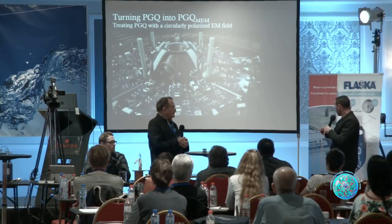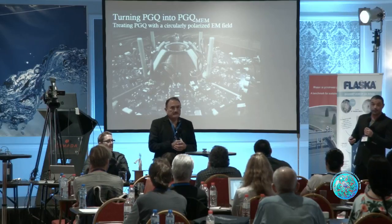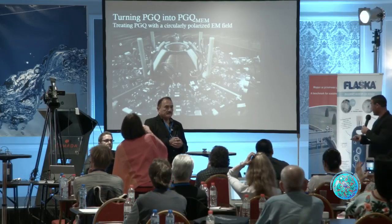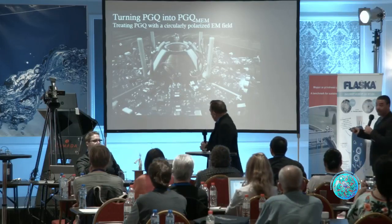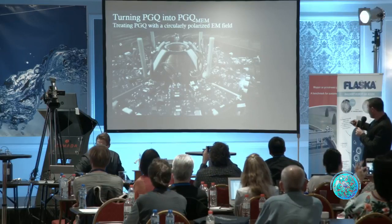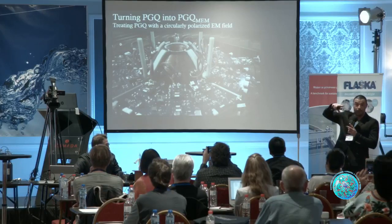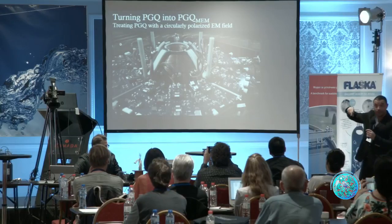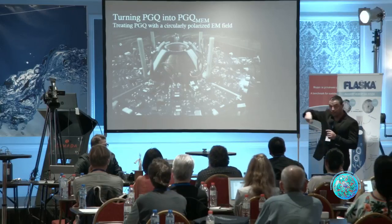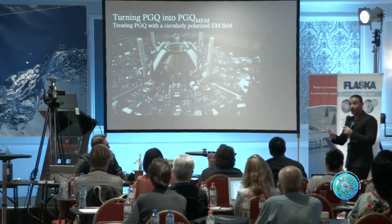So this is the device that we use to stimulate the quartz crystals, or you could think of it as activating them electronically. This is an electromagnetic resonance generator. We refer to it as the harmonic flux resonator. It has about 24 solenoids on an upper hemisphere and another 24 on a lower hemisphere. We have a multiphasic modulated EM wave that is generated, and it generates a circular, rotating EM field.